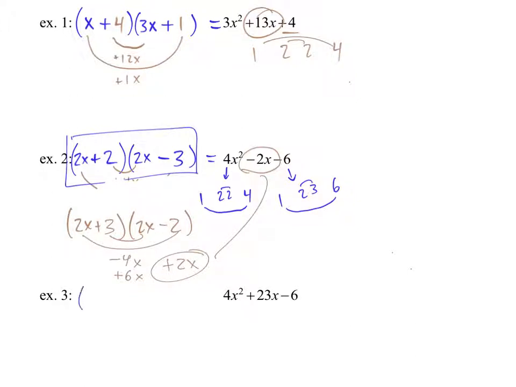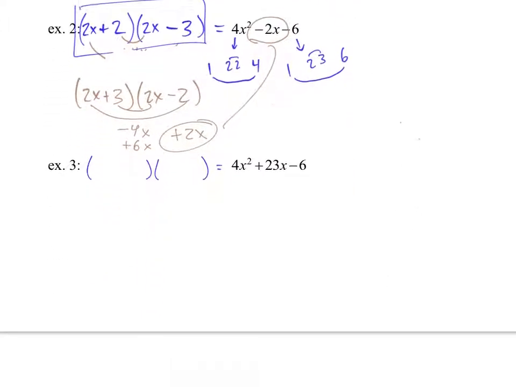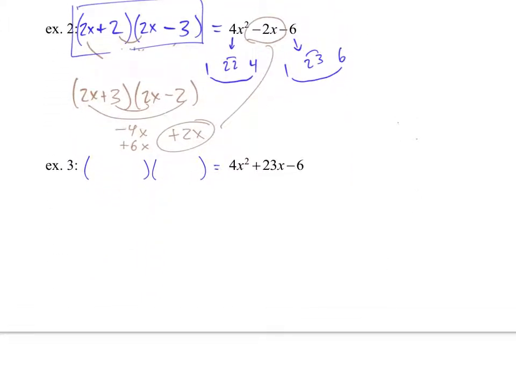then our next one. Ooh, okay. So a lot of this is this. Nope, it's not all the same, is it? Bummer. All right. Signs. I have a minus there. I know I need a plus minus, right? Or a minus plus. Has to be one of those two. Now, when I go to the middle, oh, I guess, no, we should go to the 4. So when I look at the 4, we could have 1 and 4 or 2 and 2. When I look at my 6, it's the same exact thing. I could have 1 and 6 or 2 and 3.